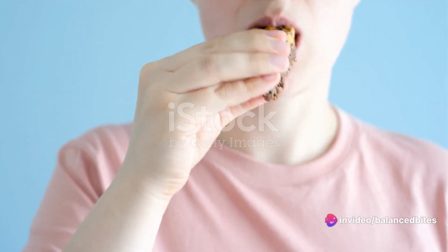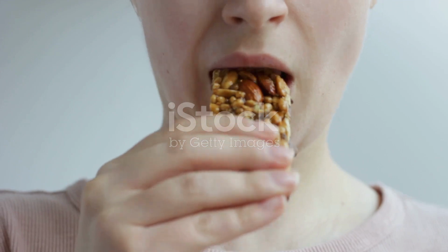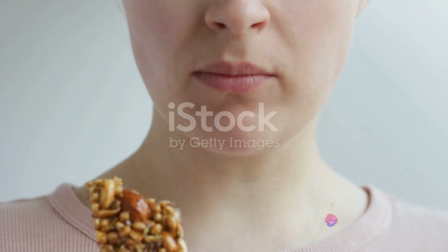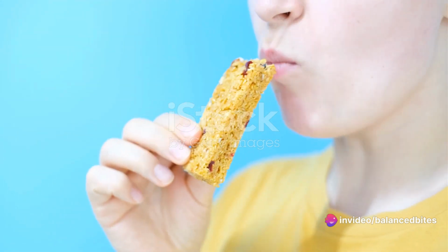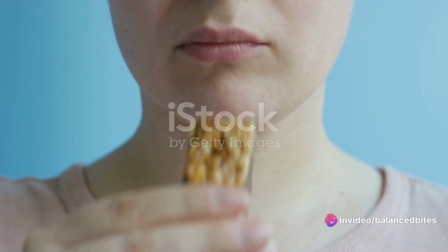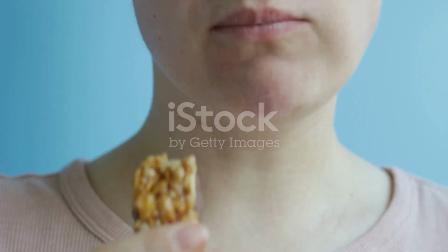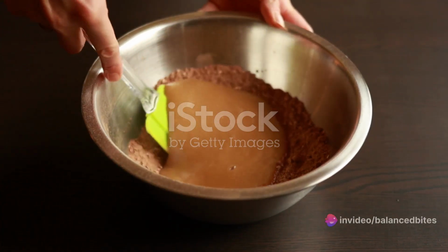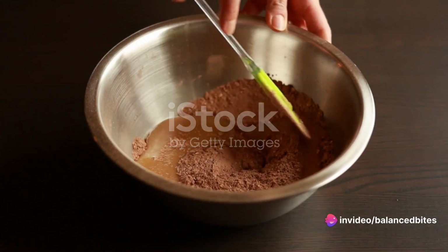So when you weigh up the benefits against the drawbacks, it becomes clear that homemade protein bars are the superior choice. They're cost-effective, they're healthier, and they're customizable. Plus, there's a certain satisfaction that comes with making your own snacks. It's empowering and fun, and it adds a personal touch to your fitness journey. So, not only are homemade protein bars better for your health and wallet, they're also quite easy to make.